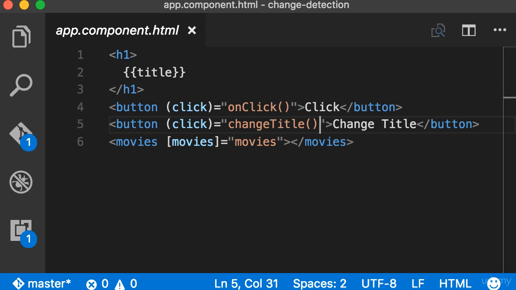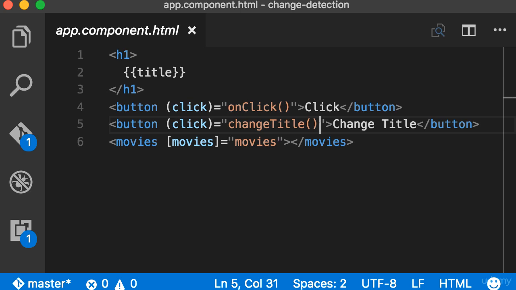Why do we have to go through all this change detection when we are only updating the title of app component? We haven't modified anything about movies. But as I explained before, the default change detection strategy looks at the template for every component in our component tree, looks at all these binding expressions, gets all the properties used there, and compares their old value with the new value.